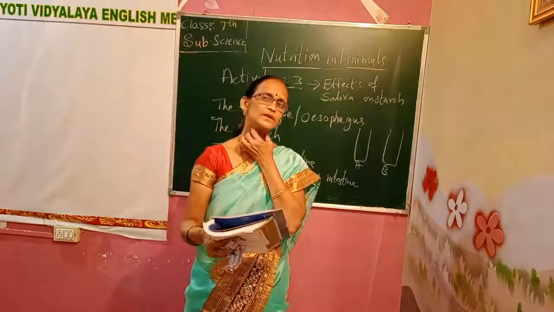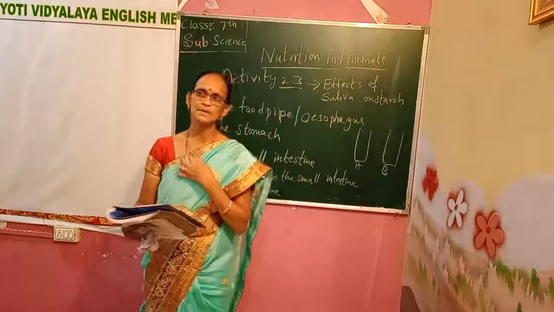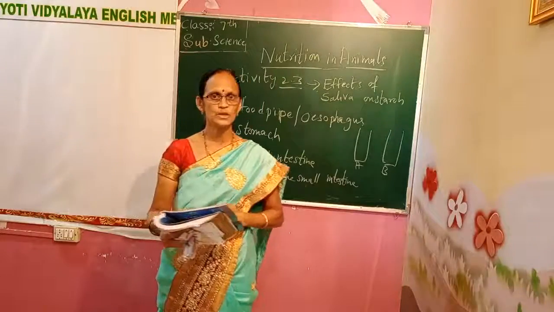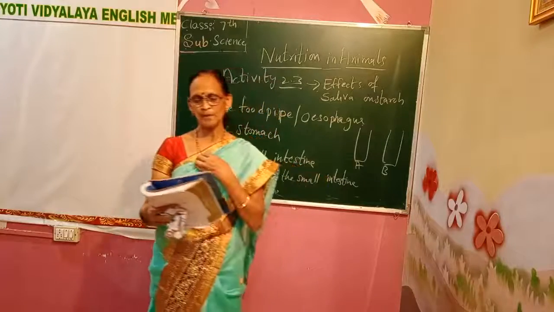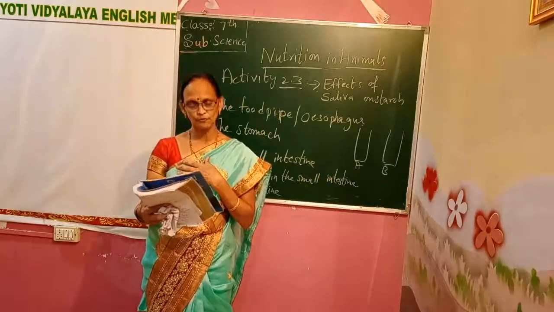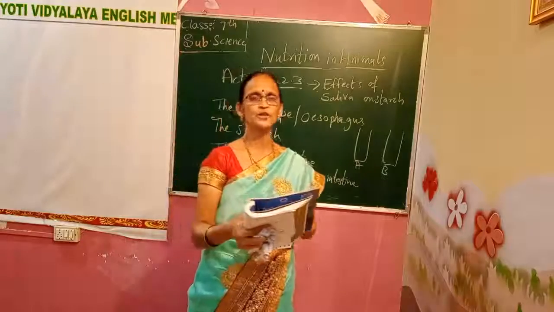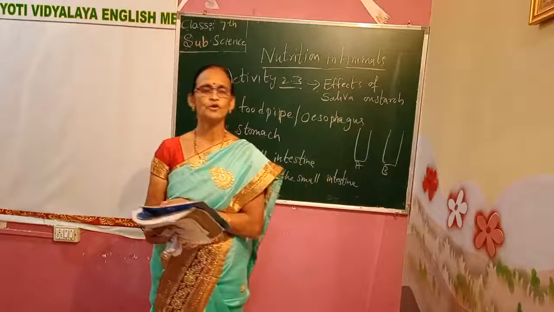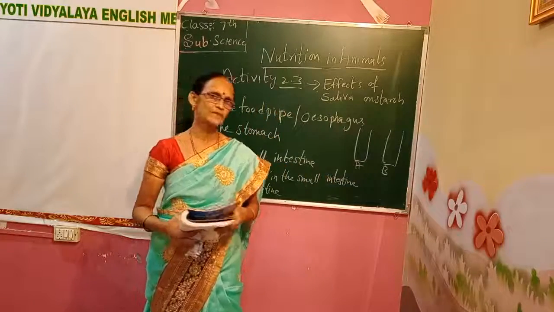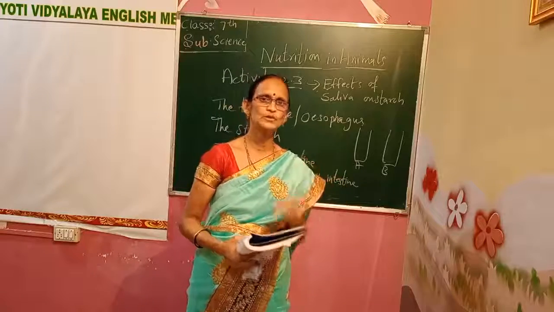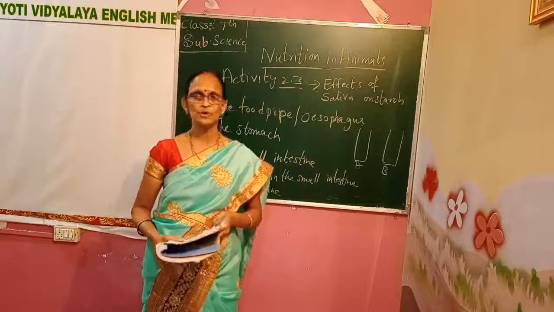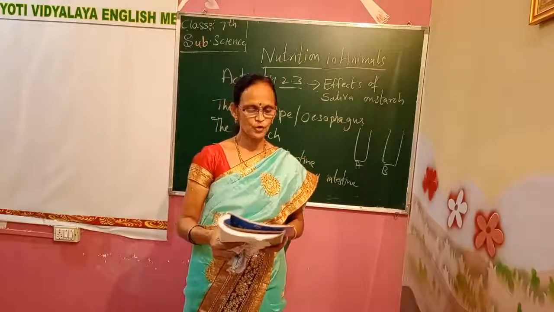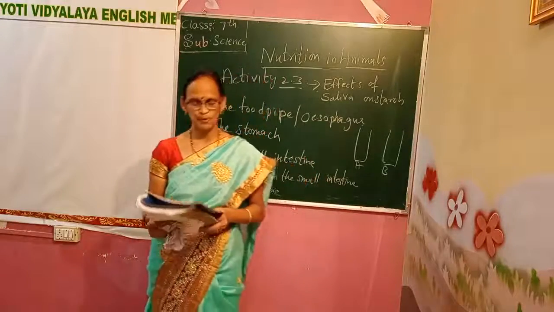You see, the esophagus, the alimentary canal, is going directly to the stomach. So it is connected. It opens into the stomach, receives the food, and then joins the small intestine. What is the small intestine? In your language you say doddu karalu, sannu karalu. Yes, your parents talk about it in your house. They are called the small intestine. The food we eat then goes to the small intestine.